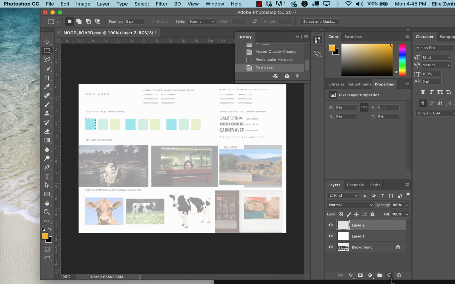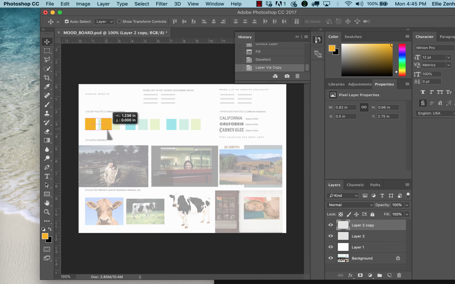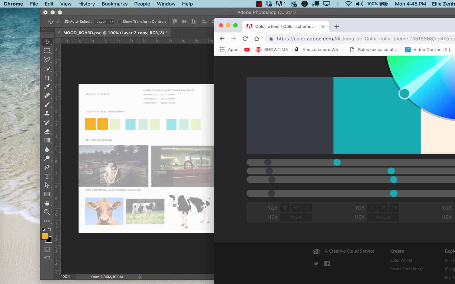Now if I click a new layer and if I click lock, I can click option delete. Actually, don't click option delete to fill that. Actually, don't use the lock option for now. I'm going to Command D to deselect, Command J to duplicate the layer, hold the shift key to move it over, and then come back to your palette. Let's say for this one I want to use this particular blue, copy the color, come back here.